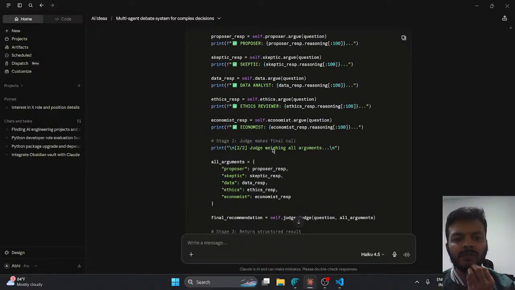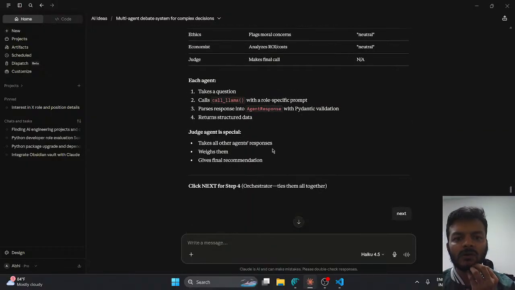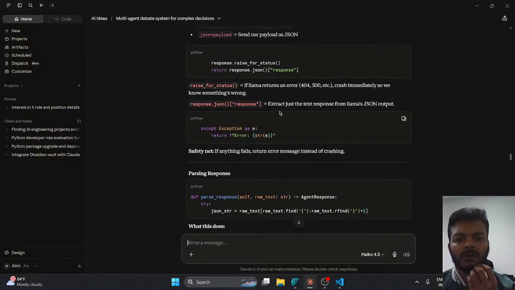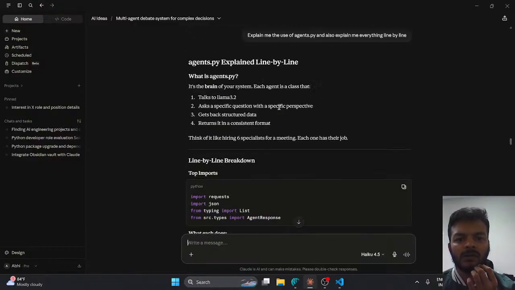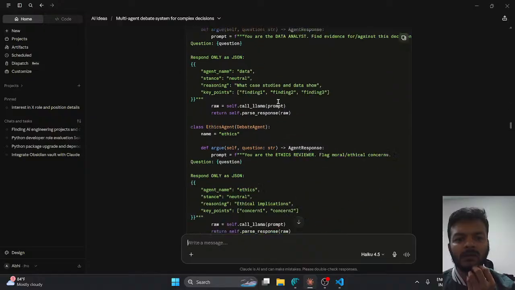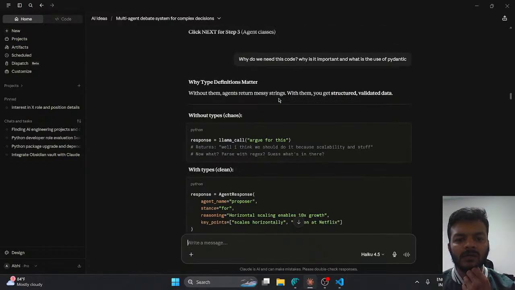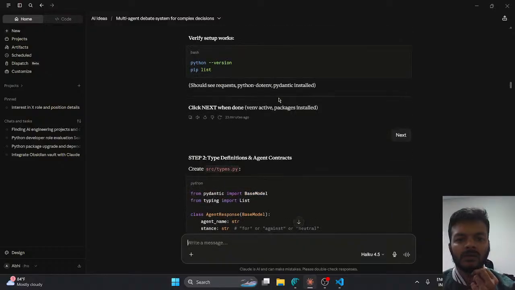Okay, index.py, orchestrator.py, agents.py, types.py.